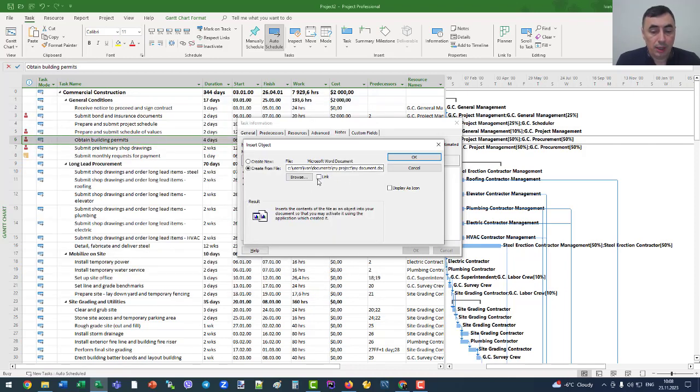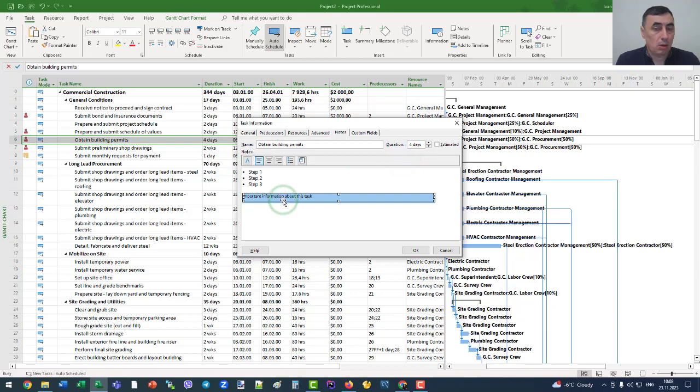You can click the Link box, and after that we link our project with our document. Click the OK button, and as you can see, Microsoft Project Pro has added new information. It has taken this information from our document and has added it in our notes.